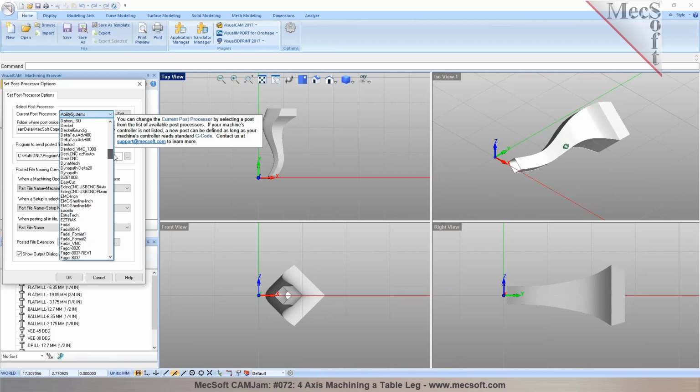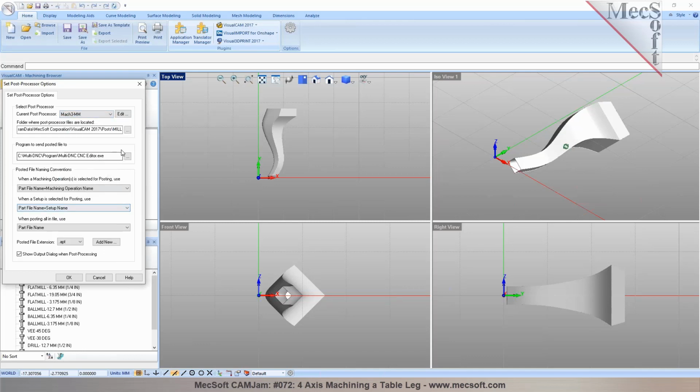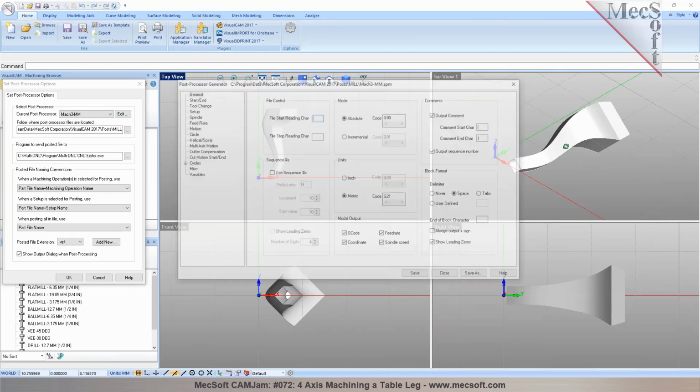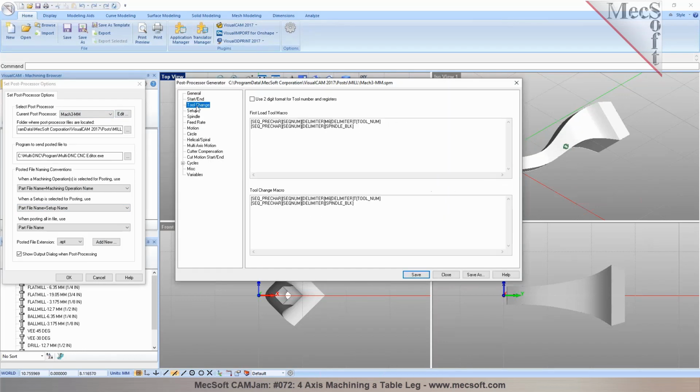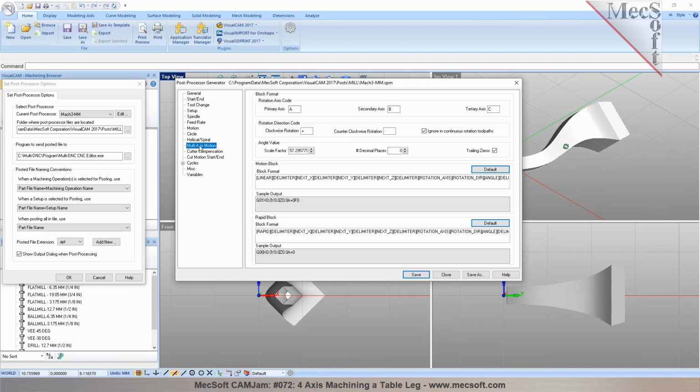Okay, so I have Mach 3 in here, so I'm sure that Mach 4 would be very similar to Mach 3, but we can use one of these existing post processors and also modify it to Mach 4. We can use the post generator to make edits and changes in here. You can see that the rotary axis is defined as primary A axis right in here.